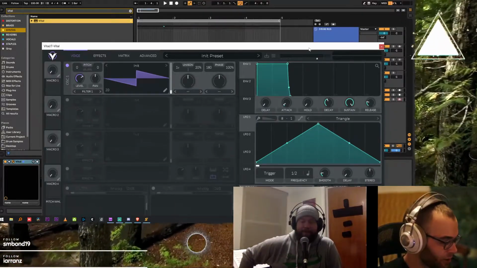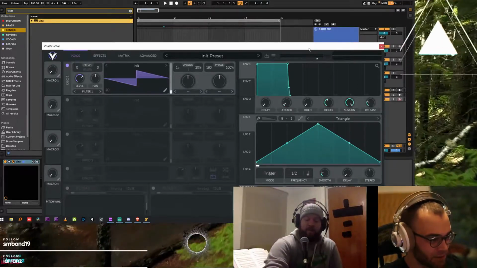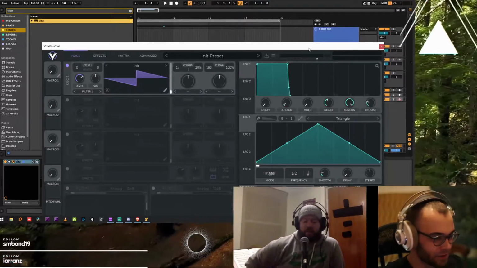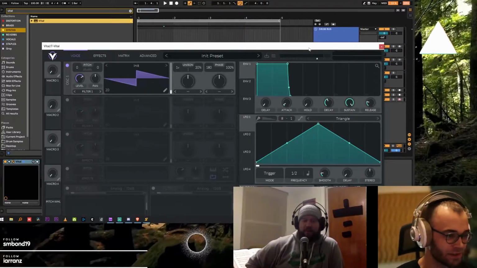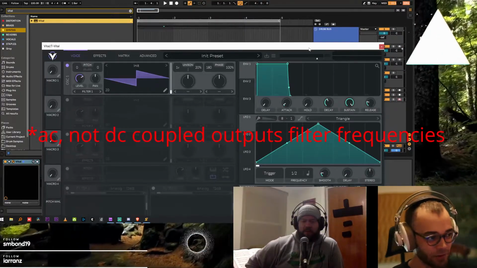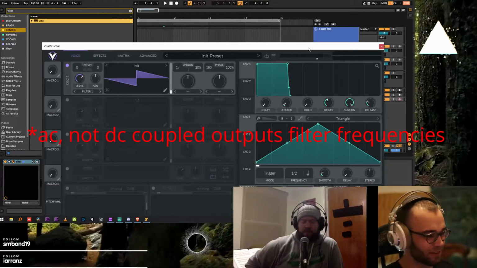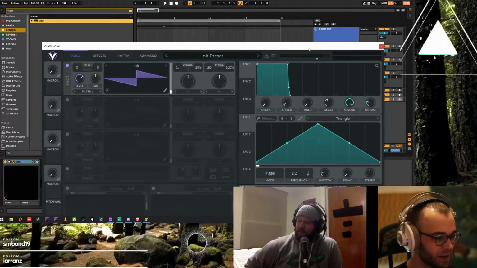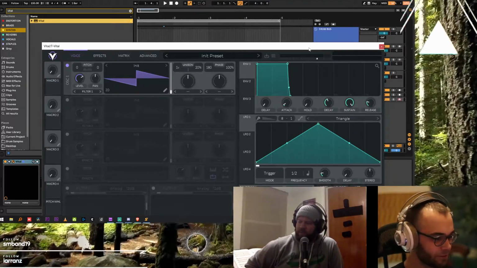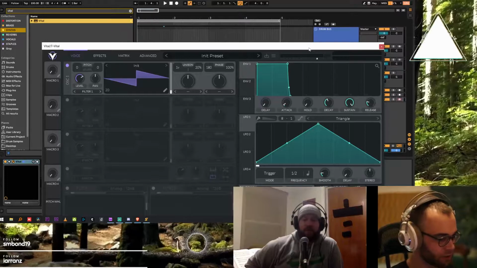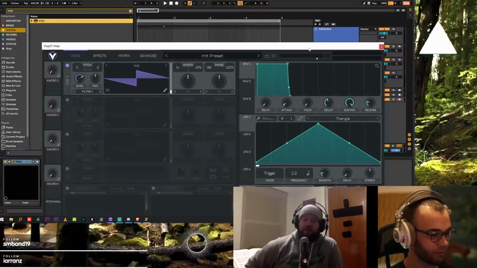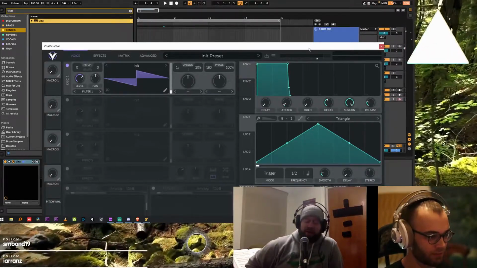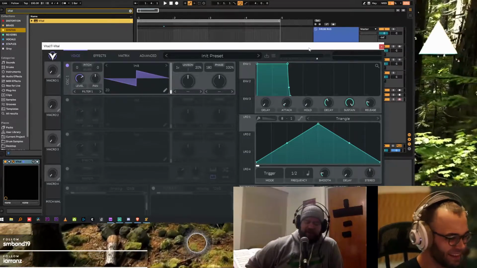Pretty much all headphone jacks and XLRs and everything, even though they're analog and they're just sending the audio through, almost all of them actually have this thing called DC coupling, which I've just learned about in the last couple months, where it's literally just filtering out certain frequencies to avoid issues if something broke and started sending control voltage through, so that you don't hear control voltage through your speakers, which would be horrible. Which would be disastrous potentially.